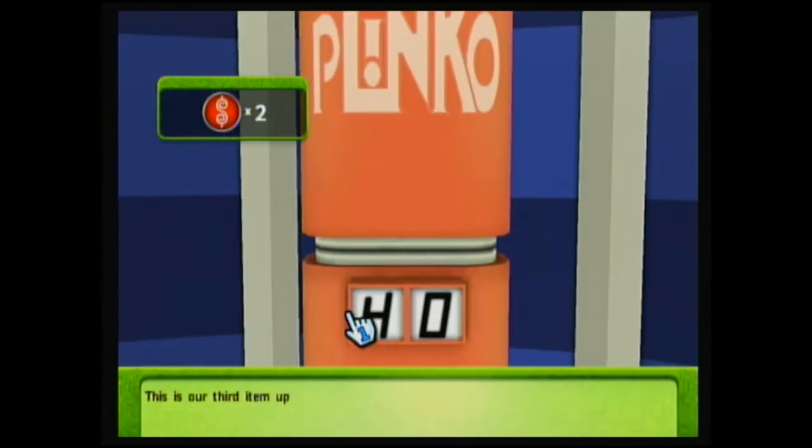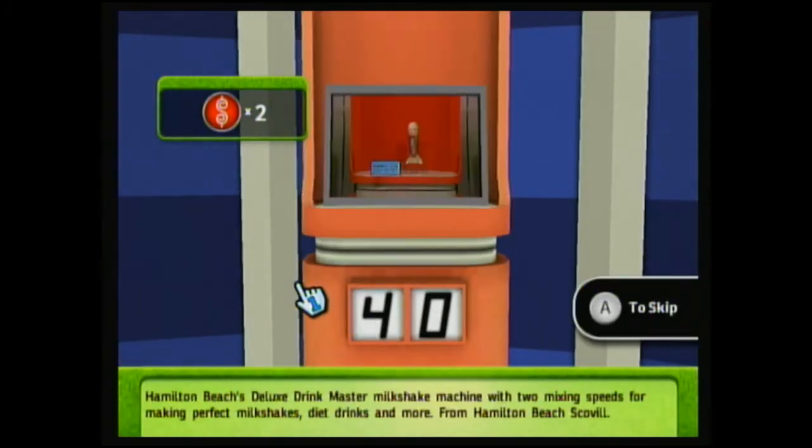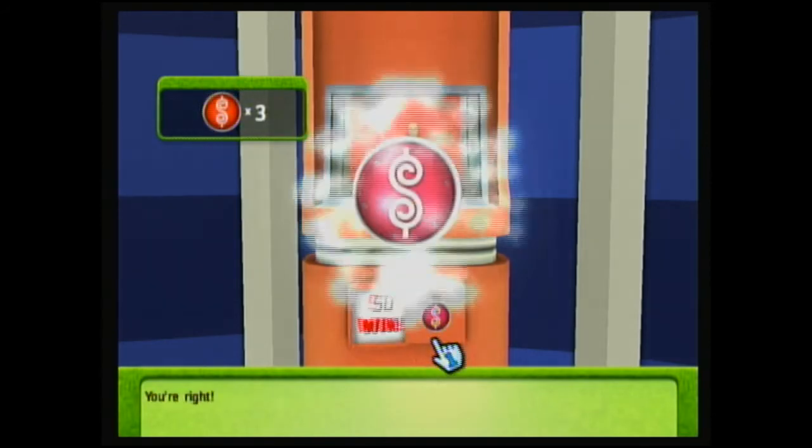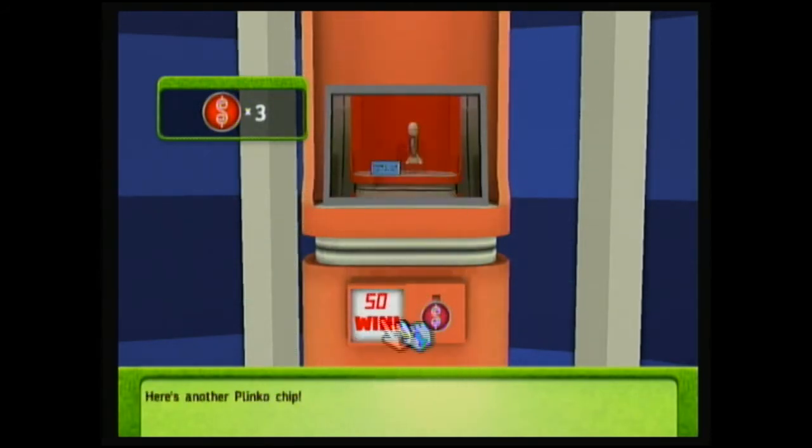This is our third item up for bid. With Hamilton Beach's Deluxe Drinkmaster Milkshake Machine. Is the right or the left number the correct number in the price? You're right. Here's another Plinko chip.